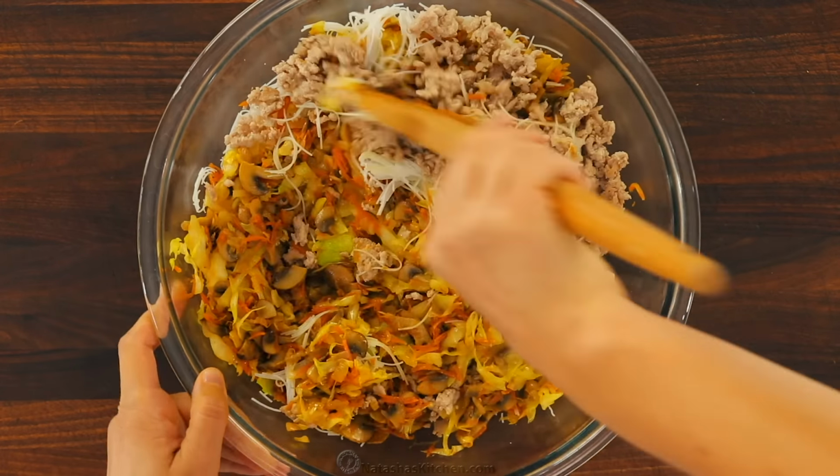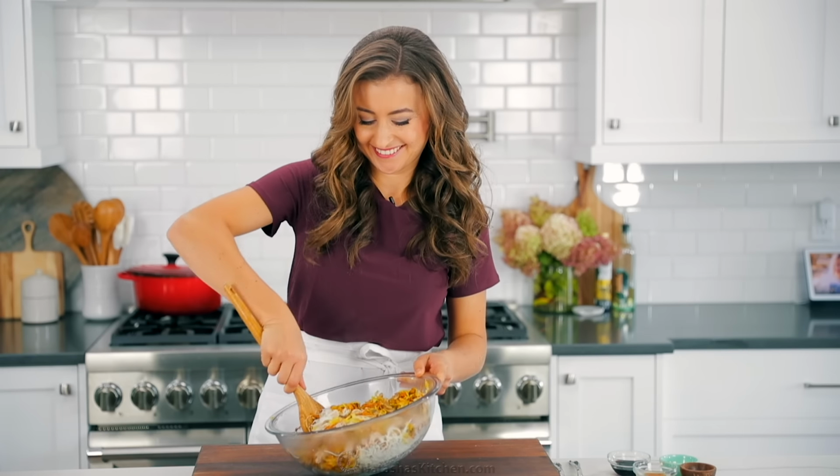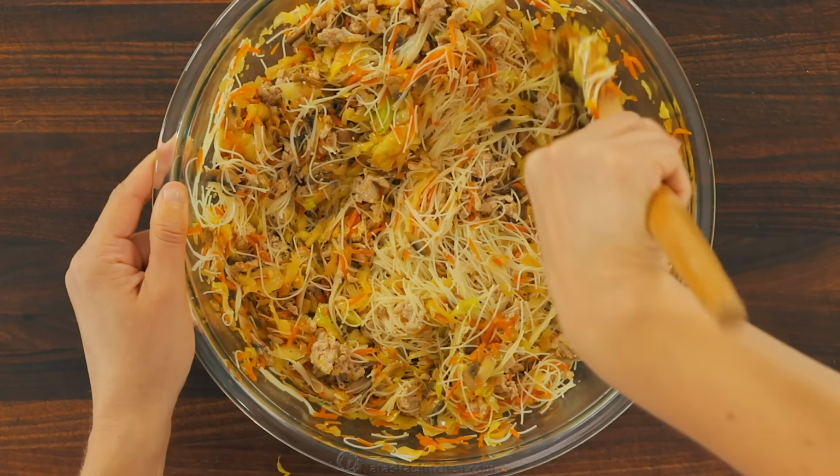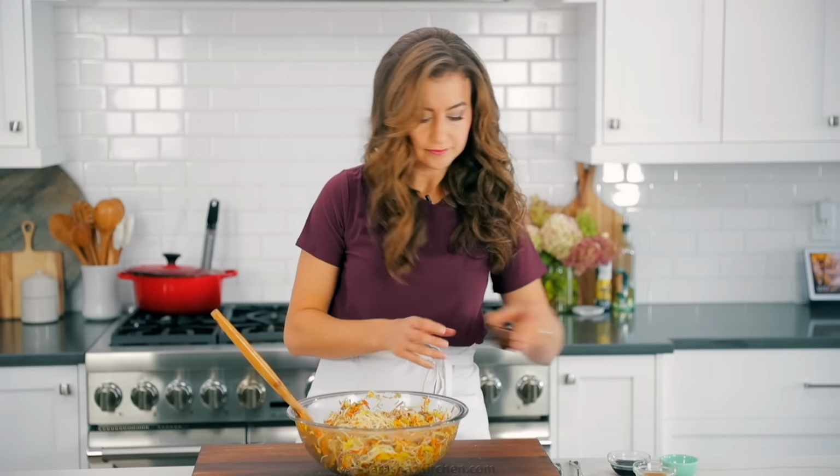This mixture is really close to my mom's egg roll mixture. She made these while we were growing up, and I love that she put noodles in the egg rolls. It made them so satisfying.